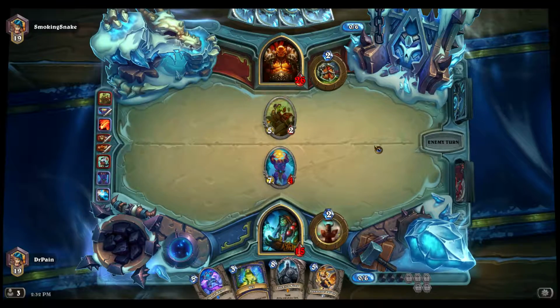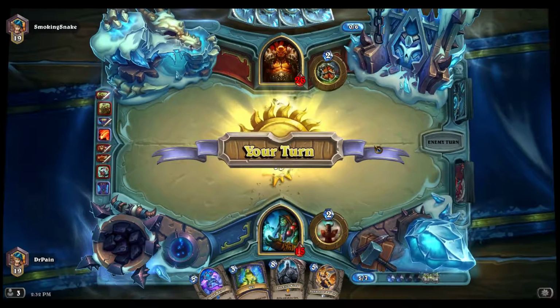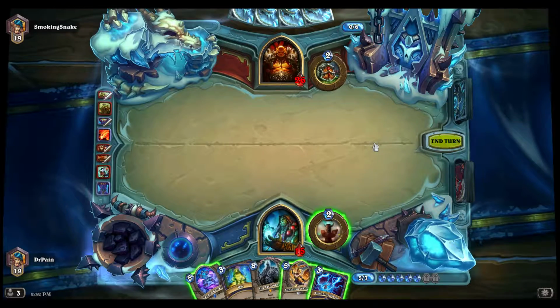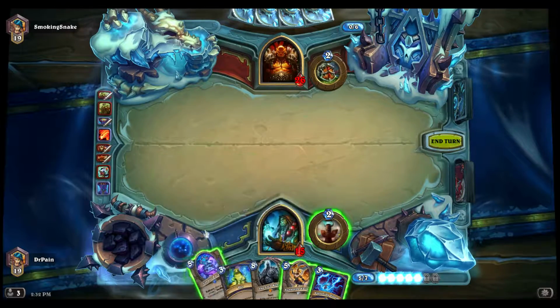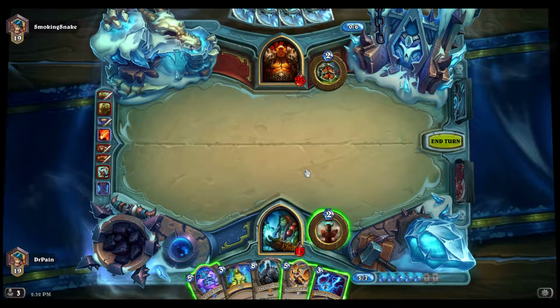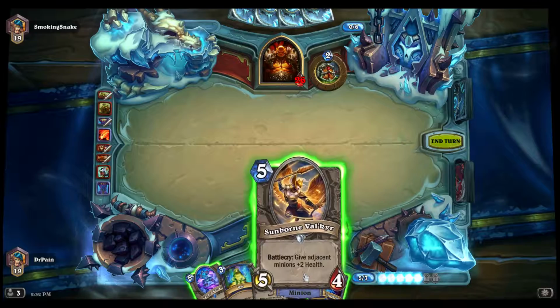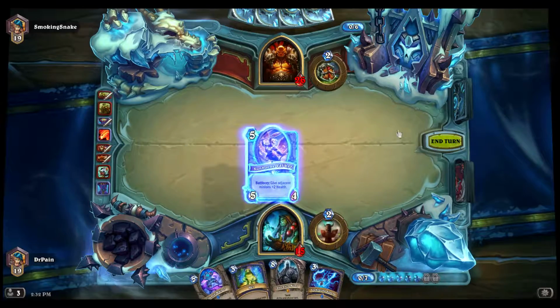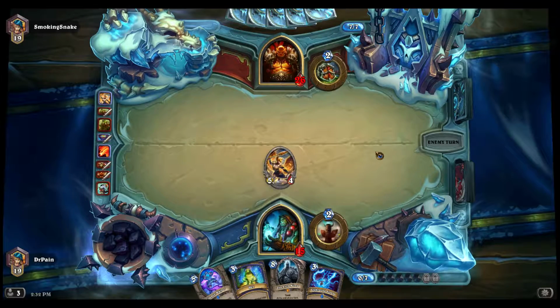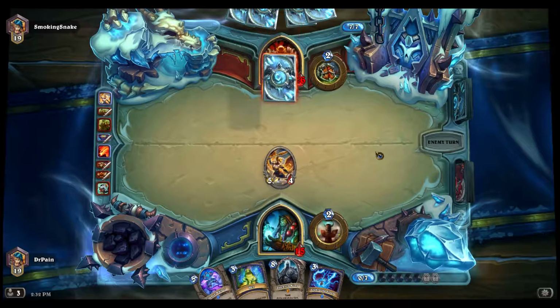Oh, he traded. He didn't even go face. Wow, that's interesting. I have nothing to play on this. I don't know if I want to play this right now, but if I don't develop at all, I think I have to play this just because it's probably stronger than all his minions. And he seems to have run out of steam. He's got some sort of budget pirate deck, and it does not synergize overly well.